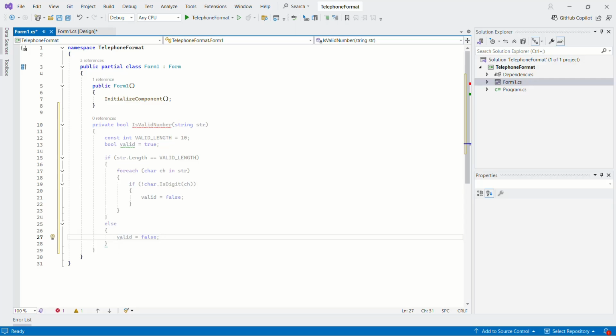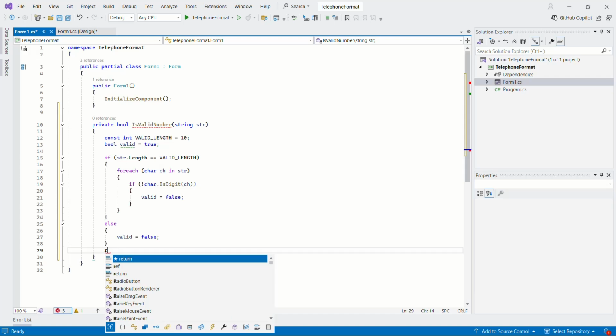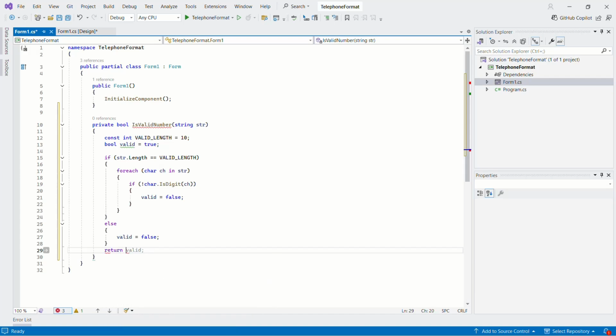Okay. And then go into the if statement here, and we're going to return valid. Okay, it's grayed out because we haven't started using it yet.